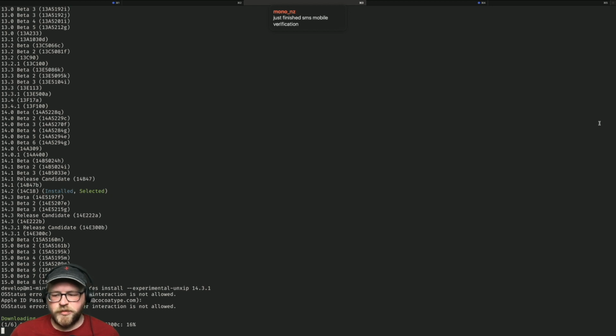Fish SMS mobile verification. Nice. Having 2-minute noodles. That seems entirely too fast for noodles. You should slow down your noodles.